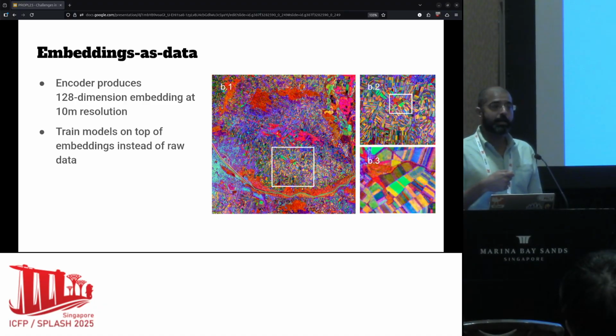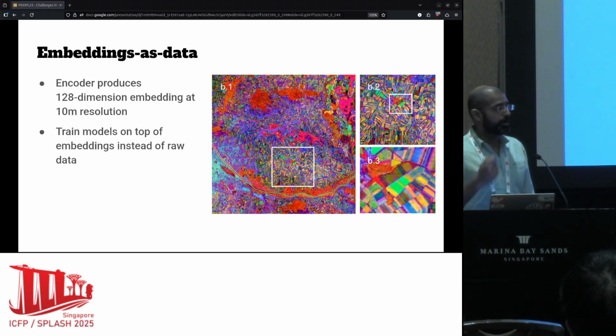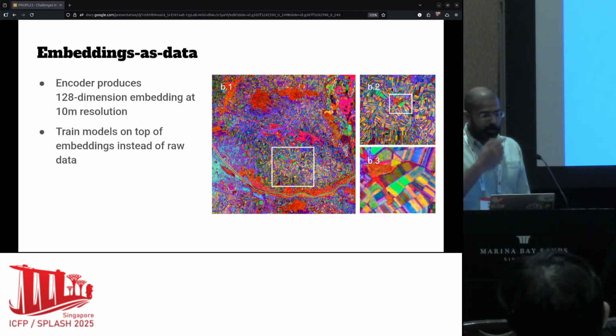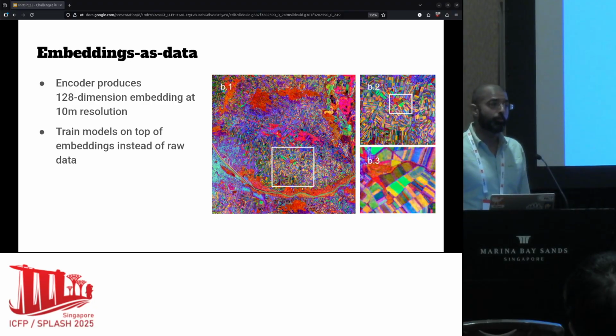You can treat that embedding as a compressed representation of the last year's worth of observations of that point on Earth. And because we've already done the work and spent the compute in learning those semantic features, you don't need to spend precious supervised labels, like this is a tree, this is a field, when you're actually training your models on top of it.